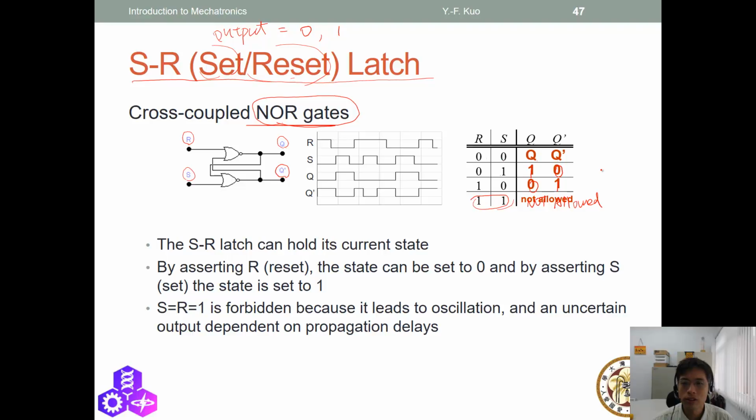So this is basically what an SR latch is. It's a set-reset latch. You can use both inputs R and S to manipulate the output Q, using these 2 bits to control your output Q.